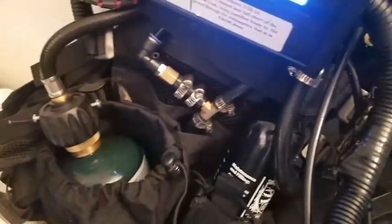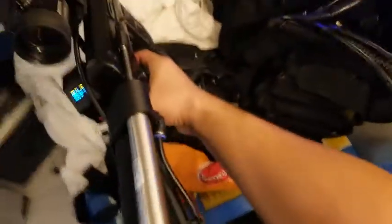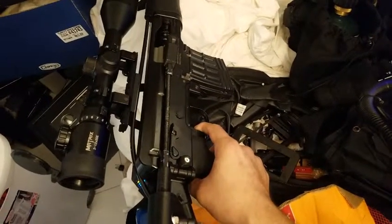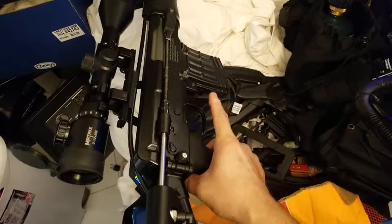It tells it to release a solenoid right here, which is connected to the propane supply, which is something these bottles that you get at sporting goods stores and Home Depot. And it's connected also to the buffer chamber, because propane is liquid when it's compressed, so that liquid turns to gas. The gas creates pressure, the solenoid releases it to the spring return piston here, cycles it back, and then because it's not meant to be semi-auto, it won't let go of the piston until I let go of the trigger, which has a natural delay.